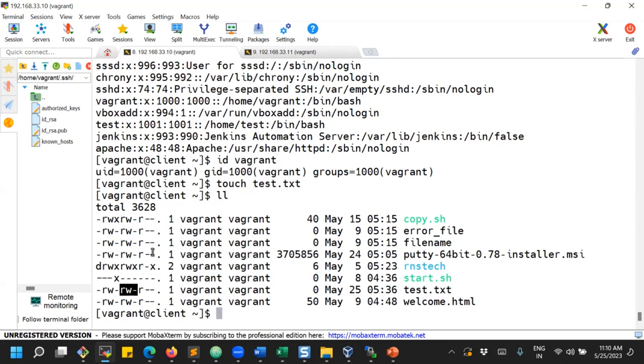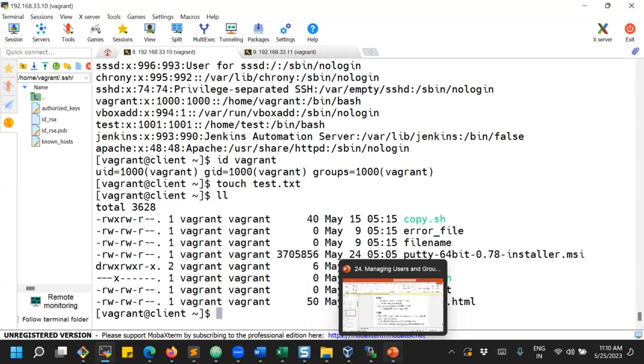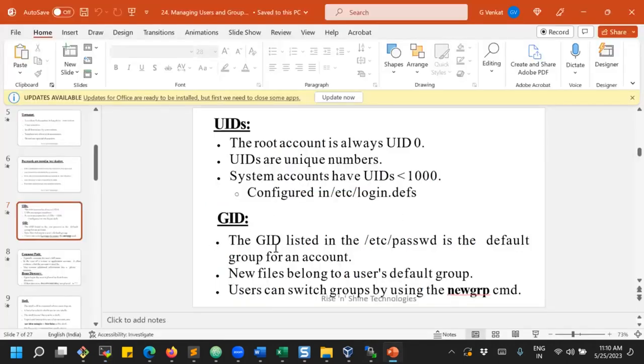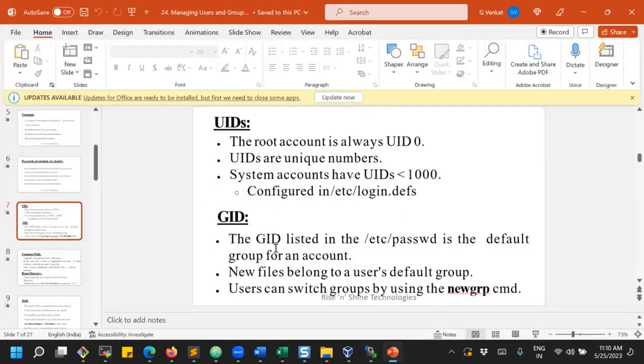A user can have one or more groups, but only one primary group. And that primary group is going to help him whenever he creates any files or folders. Yeah, that's about the GID option.